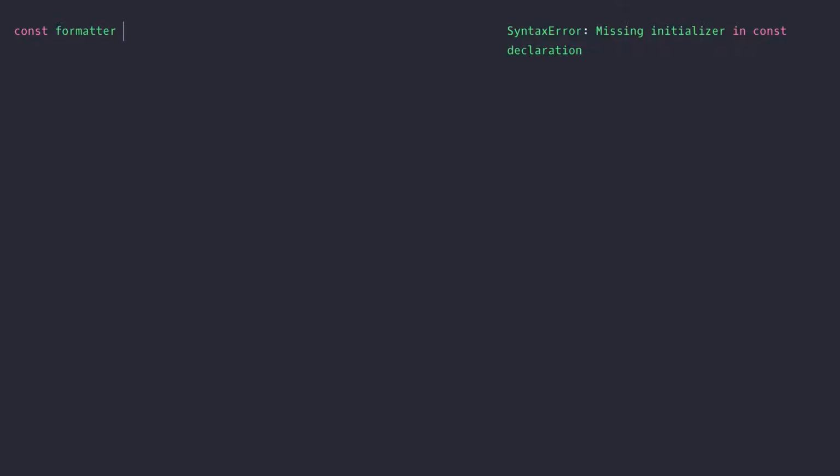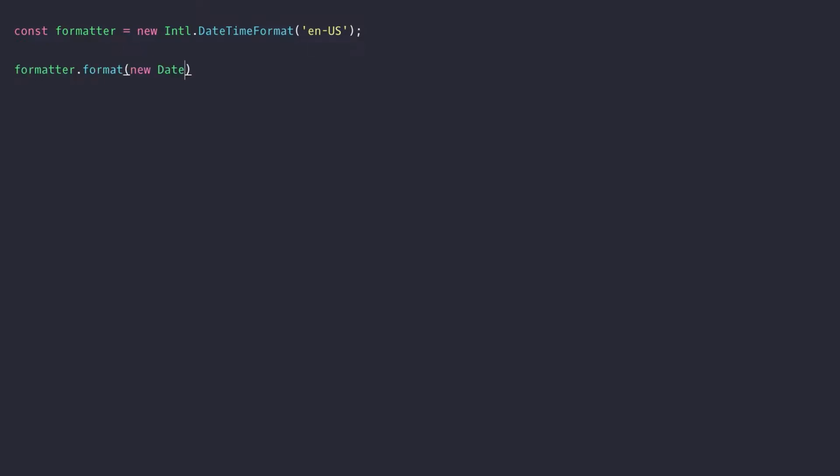And luckily, along with the number formatting, we can also create a new datetime format object and specify a certain localization. So as with the number formatter, we create a new object and store it into a variable, and then call a format function on that variable and pass in a date object. So as you can see from the output on the right hand side, the string that we get back is formatted to how a user in the US would expect to see today's date.